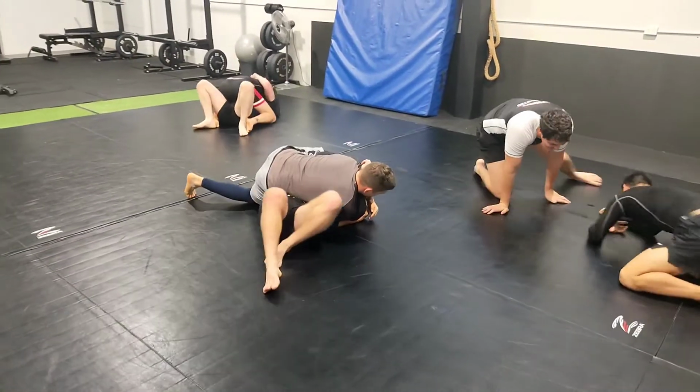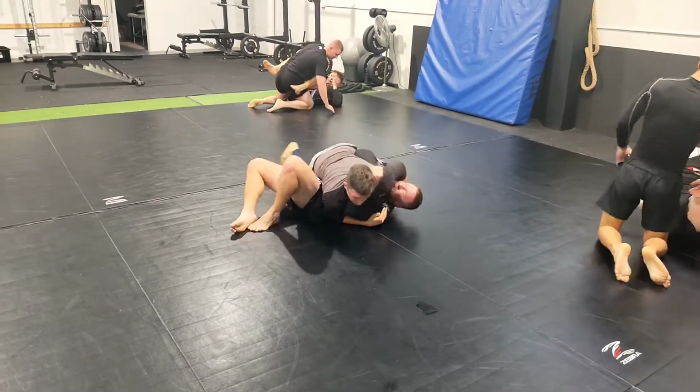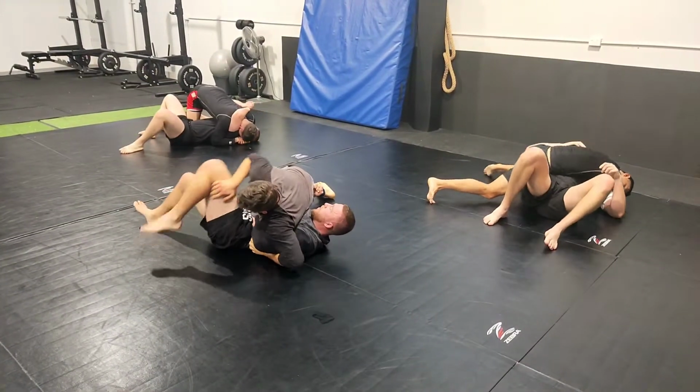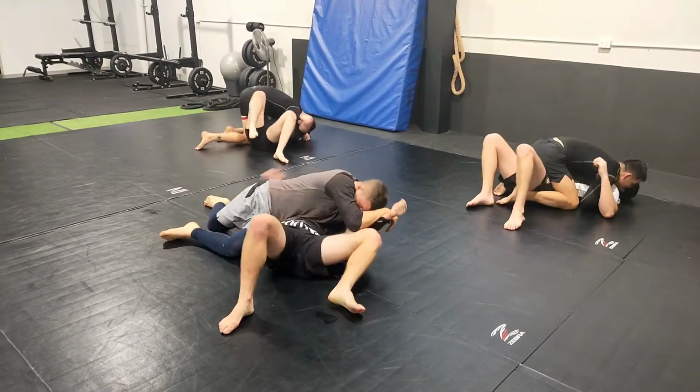You want to think about, if you're on the offense, you want to be as tight as possible. Take away all those little gaps. Make it uncomfortable. Make the person on the bottom struggle to breathe. Make it so that their head's getting twisted one way. They can't move their hips. They can't move their arms properly.